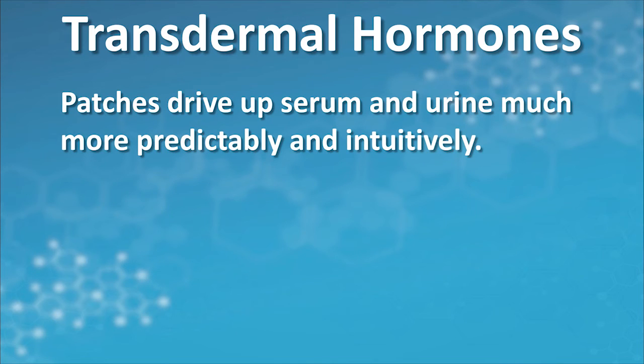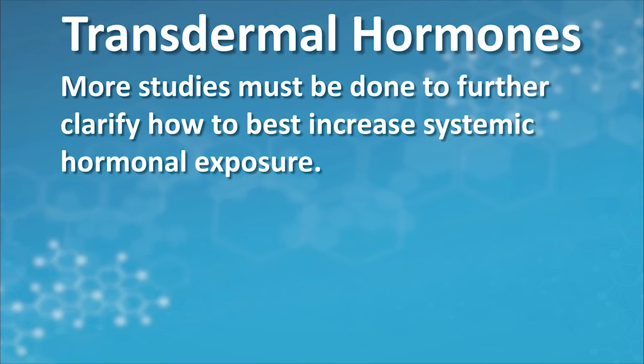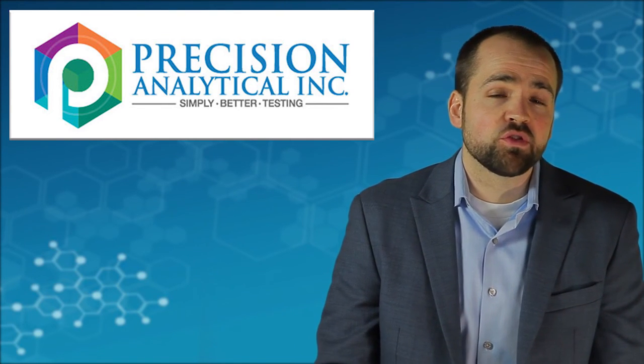I've worked with individuals who are doing things a little more creatively of putting the hormone in an alcoholic suspension. If you stopped right there, you'd probably find that a lot of the hormone would just stay on the skin as the alcohol, the ethanol, evaporated. What they're doing is then coming behind this application with something like almond oil and rubbing it vigorously over that same location and finding that the serum values and the urine values are driven up much, much higher with this type of application than with your more traditional cream or gel application. Also, the location of administration, many people finding that using thin-skinned areas seems to work a little bit better when using these alternative routes of administration within the family of transdermal hormones.